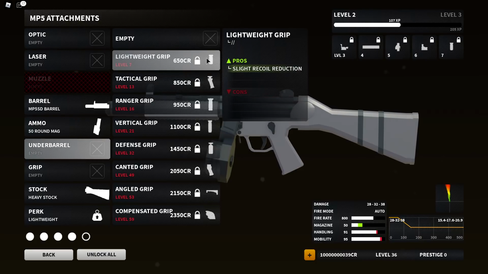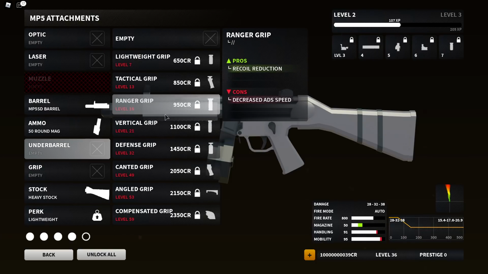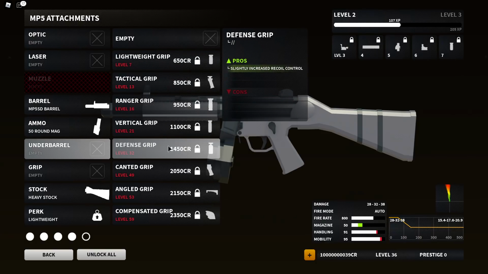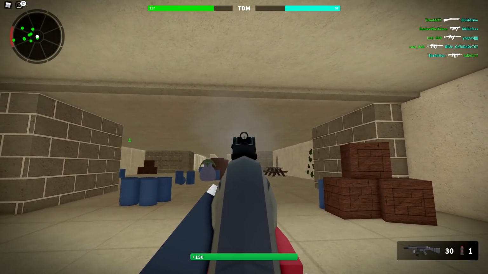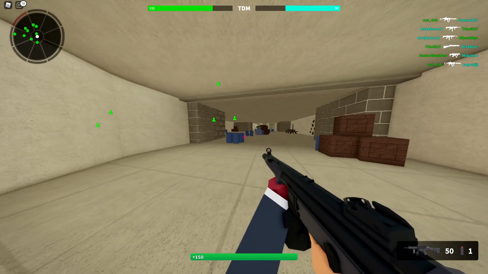So we can put on a grip. We haven't been running grips at all. I didn't have a grip on the other one either, so keep in mind. I don't even know what to run. I'm gonna slightly increase recoil control. So let's see what this is like. Okay, a very slow vertical recoil. Not too bad. I do like the sound of it, though.